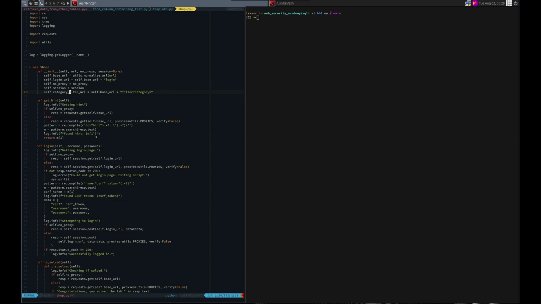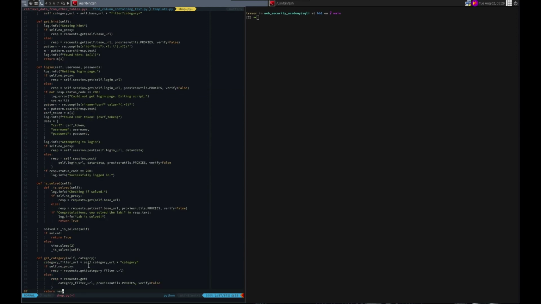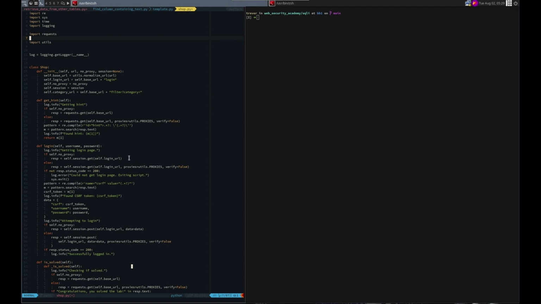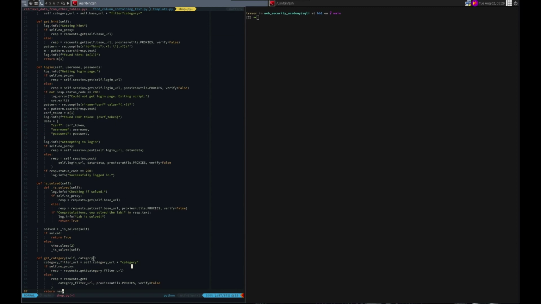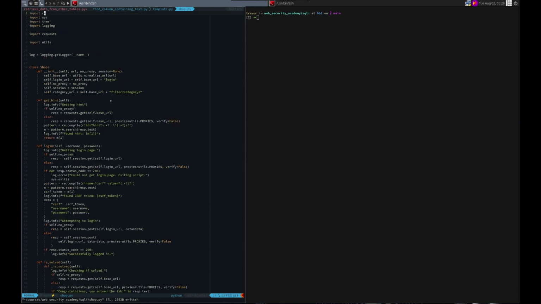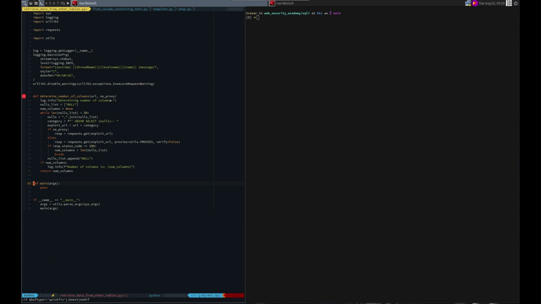Hope that makes sense. So basically, we added this stuff here so that down here we just need to add the category, which will append after the equal sign. So our previous scripts should still work. But we also gave it a property, category URL, that we can pass into this as the URL.